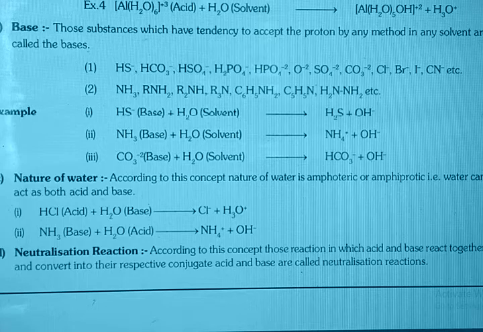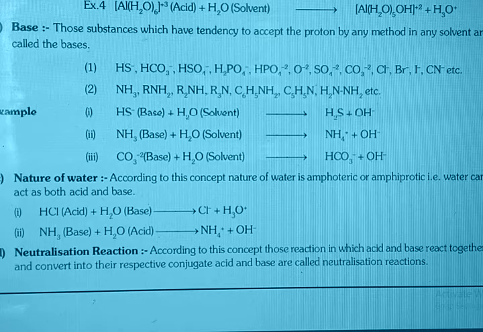So you can see here that HCl plus H2O will give H3O plus and Cl minus, since here water is accepting H plus. And if we take NH3 plus H2O, it will give you NH4 plus and OH minus, meaning here water is losing the proton ion, so it acts as acid also and it acts as a base also. So that's why the nature of water is both amphiprotic and amphoteric.